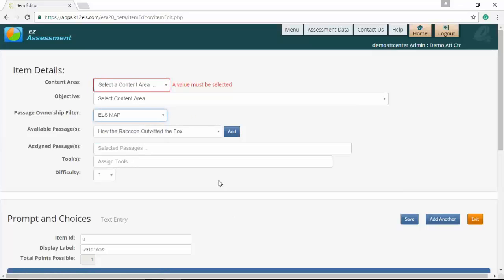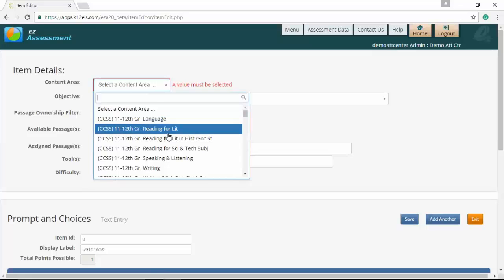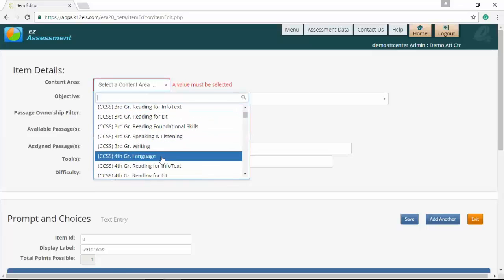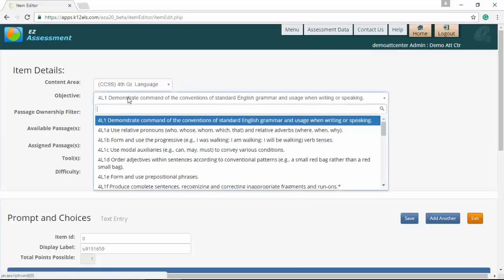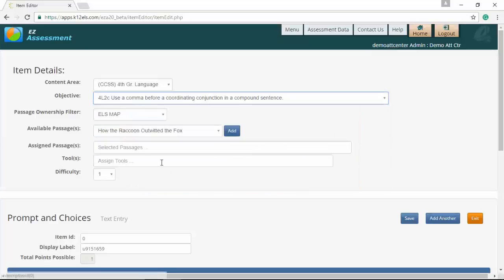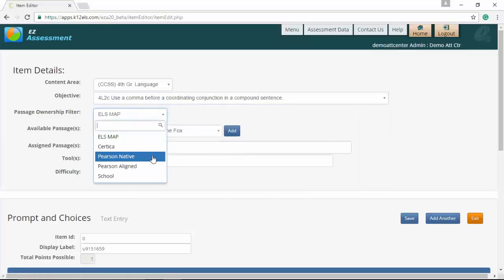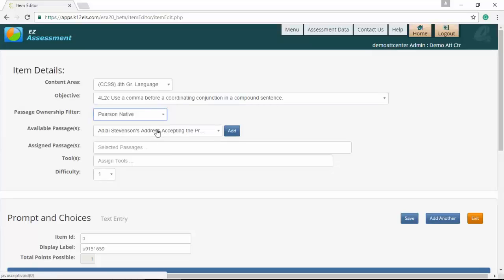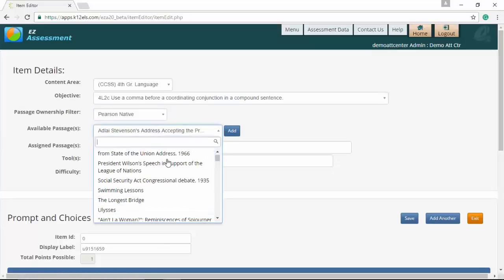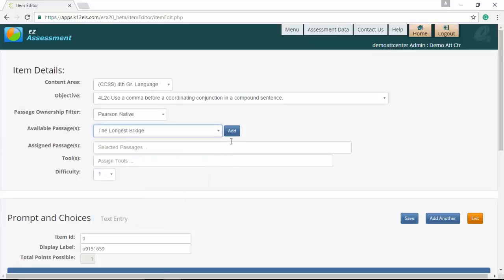For instance, if I'm creating this question for third grade or fourth grade language here, I want it linked to this objective, but I also want it linked to a Pearson native passage. So here's all of the Pearson native passages. Choose a passage there, click add. Now this question is linked to this Pearson native passage, meaning that when we go in, create a test, add this question to the test, it will also add this Pearson passage.